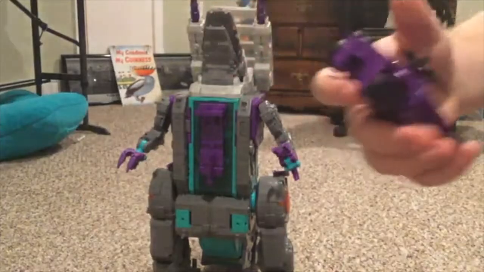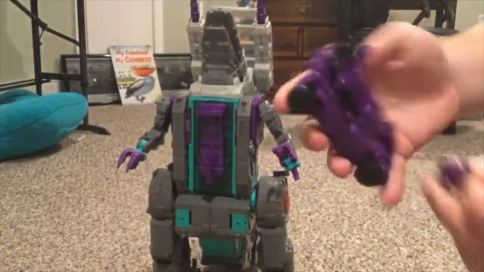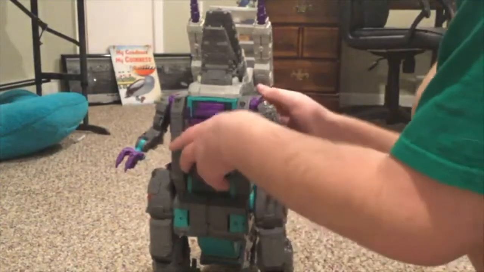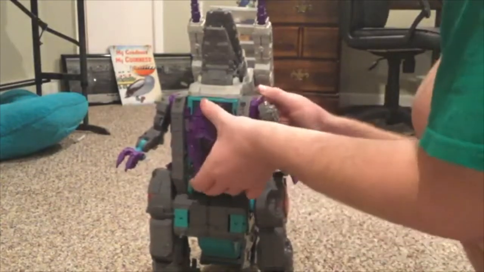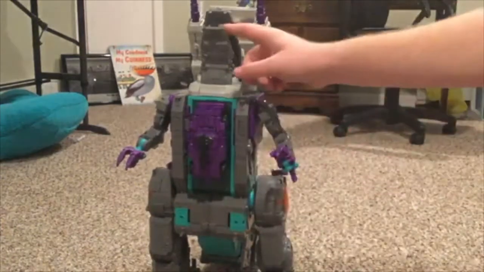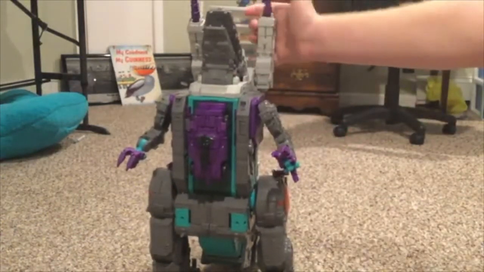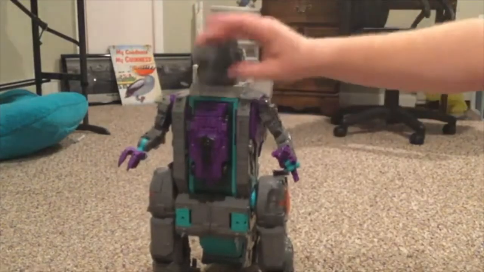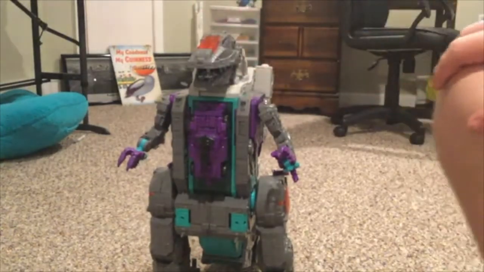Now, a la Super God Master Force, we're going to turn Full Tilt basically into a God Master. Take out the little guy from the compartment and stick him in there. And say it with me, I guess, Go-on! Now, we're almost done. Flip these cannons like this, and flip up the head. And here we have Trypticon in his base robot mode.